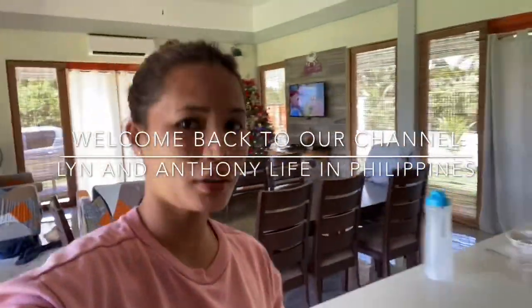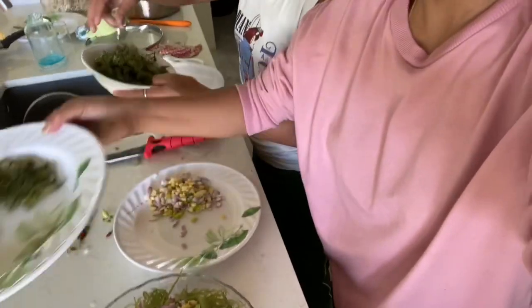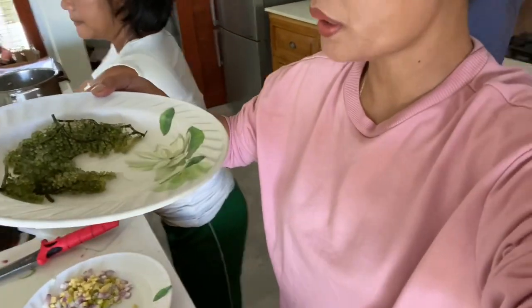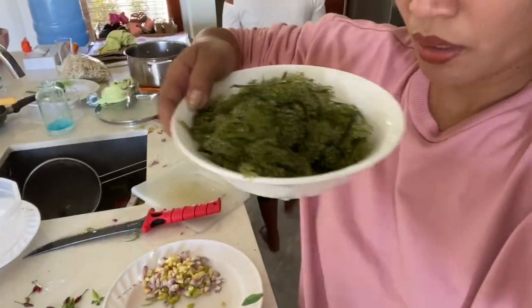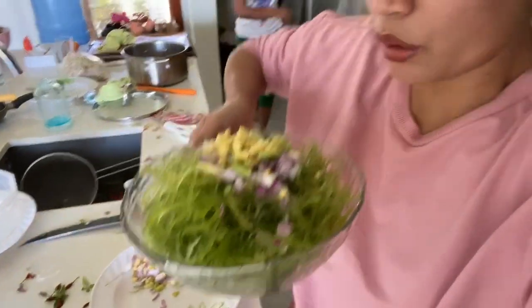So guys, it's cooking time. This one, seaweeds. And this one also, gusto. Ang lato. This is seagrapes, daddy. Seagrapes. Yeah, seagrapes. And we have kinilaw. Seaweeds, kinilaw, and we have fish.